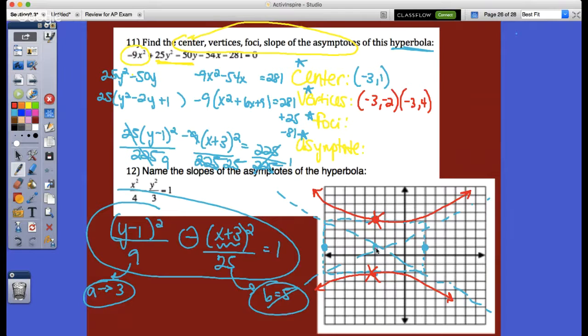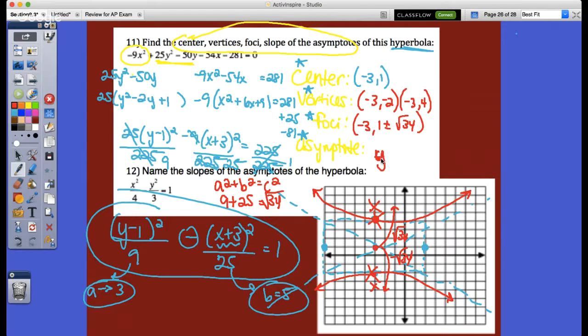So now let's talk about the foci from my center upward as well as downward. To find c, we're going to take a squared plus b squared equals c squared. So when I look at a squared, I take a squared and I get 9, okay? B squared being 25, so that equals 34, but I take the square root of that to get just the value of c. So really what I'm doing is I'm adding square root of 34 and subtracting square root of 34 from my center. So I'll take my center because it's going up and down because y is the part that's first. I'm going to take the foci and say, okay, -3, that stays consistent, comma 1 plus or minus square root of 34. And there's our two foci. And it'll be somewhere in here and somewhere in here, but those are the foci that we've got there.